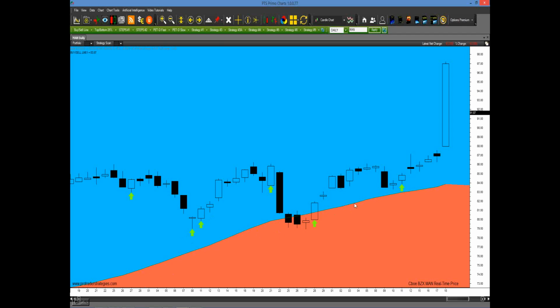Now, before we were looking at the slope of the fluid buy-sell line, making sure that was going up. Here, we're going to not worry about that. We're going to show you an entirely different technique where we're only going to take the signals that are closest to or touching. It does not matter what the slope of the buy-sell line is. All right, this is an entirely different process. And you can choose for yourself which one you like to trade more. Remember, we're just providing information for you. It's up to you to decide what feels best for you. Now, as we see here, this is the closest one and touching. It was touching the buy-sell line.